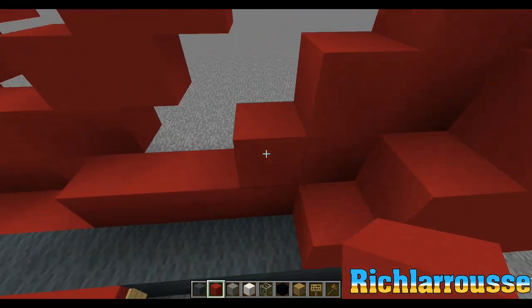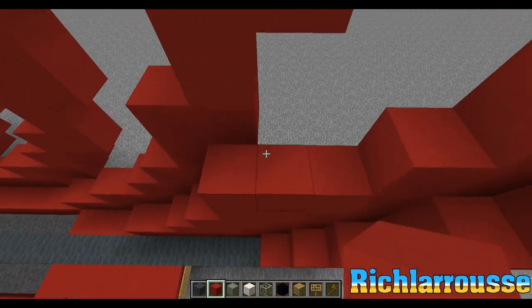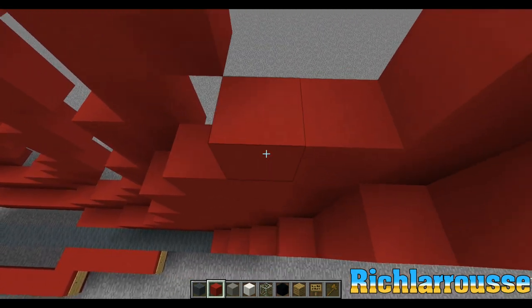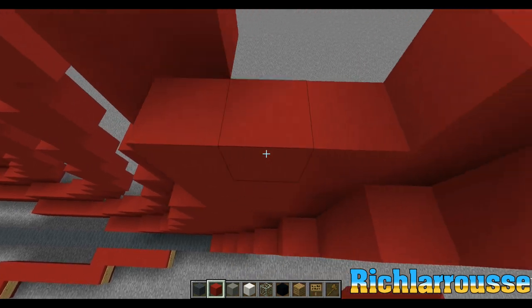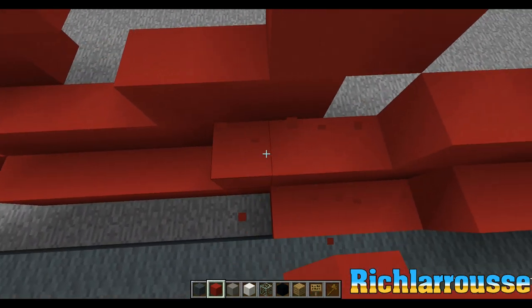I'll do the first few sections and then I'll do a jump cut to focus on the next part, so everything should all line up okay. So there we are, that's section one done, and then we move on to the next one.